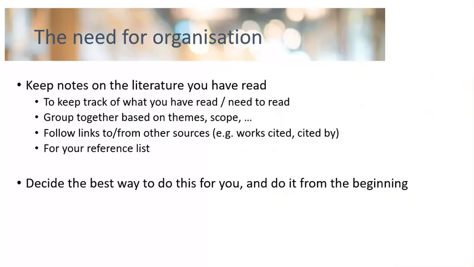I would recommend that you organise your search terms and the literature that you have found from the beginning. Keep notes of the literature that you have read and what you need to read. Maybe group the literature you've found based on themes, scope, and so on. You can use the references in the literature you have found to link to other sources that might be relevant, and you will also need these details for your reference list. Decide the best way to do this for you and do it from the beginning.